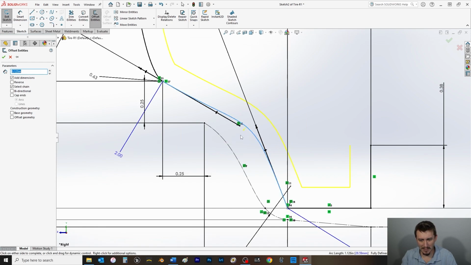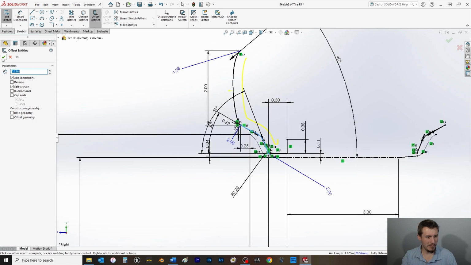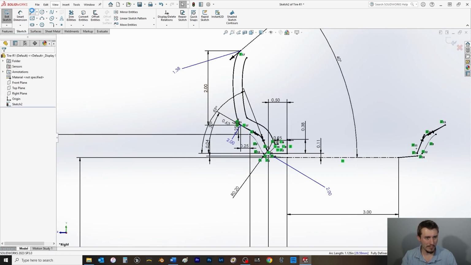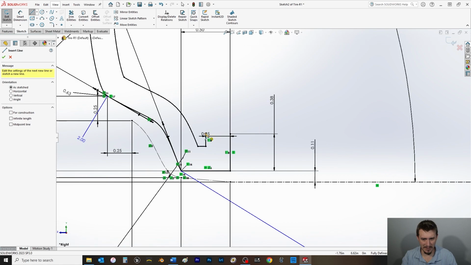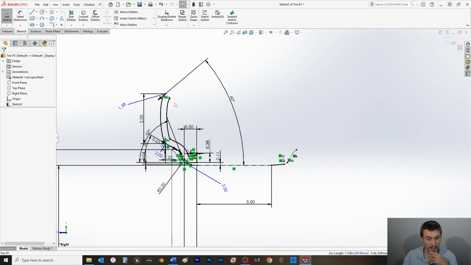Look at that. So we can actually remove this entirely. No, we'll keep it. Wall thickness of 1/8 of an inch, and probably needs to be 1/4 to be a little bit more realistic. Yeah, we'll go with that. And then we're going to add this line in here. And so actually what we're going to do is, in this case, we're going to remove that mirror entity until we complete this up here.